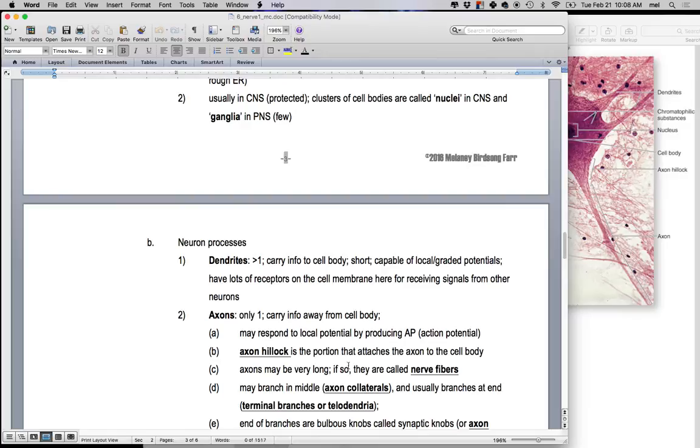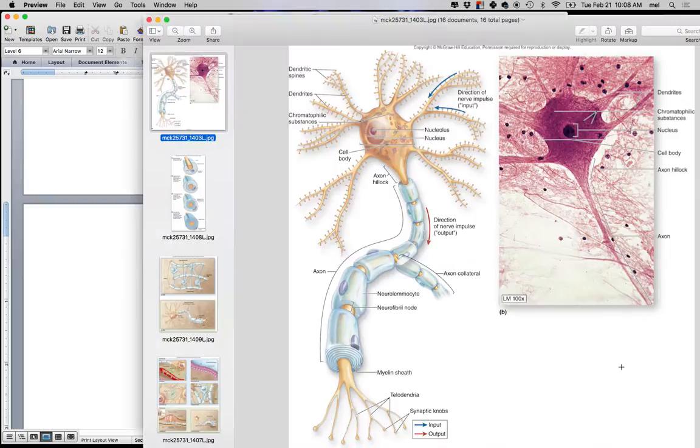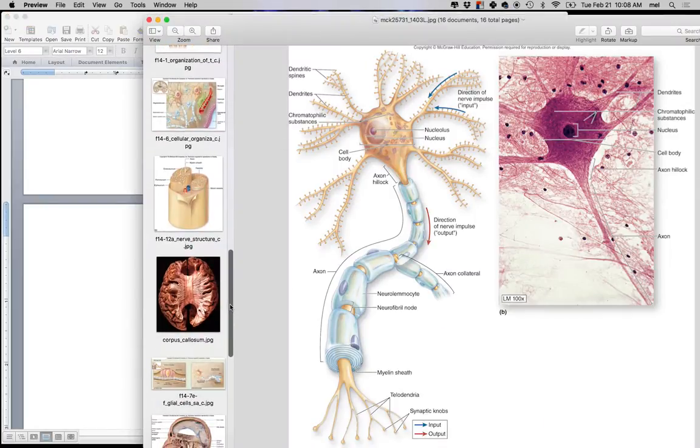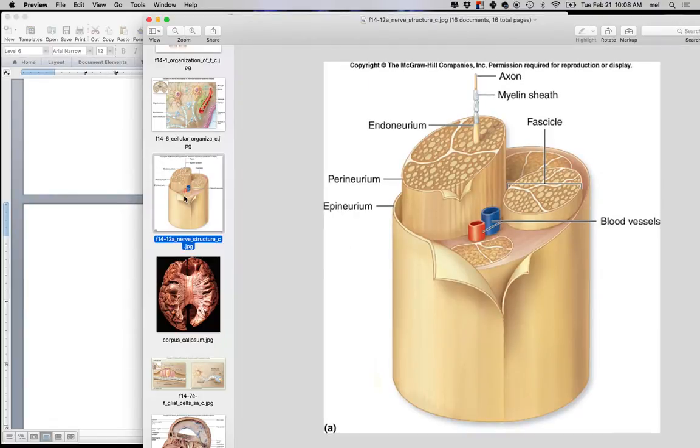The place they start is the axon hillock. But let me remind you what a nerve looks like so that you can put this together with a picture of a nerve. So remember that a nerve, of course, doesn't generally have any cell bodies in it, right? It's just bundled wires, yes? Okay. So that axon right there, imagine that it was attached to the neuron that we just saw, right? Okay. So this axon is running through a nerve, and there are so many axons in a nerve that sometimes they call an axon a nerve fiber. Does that make sense?